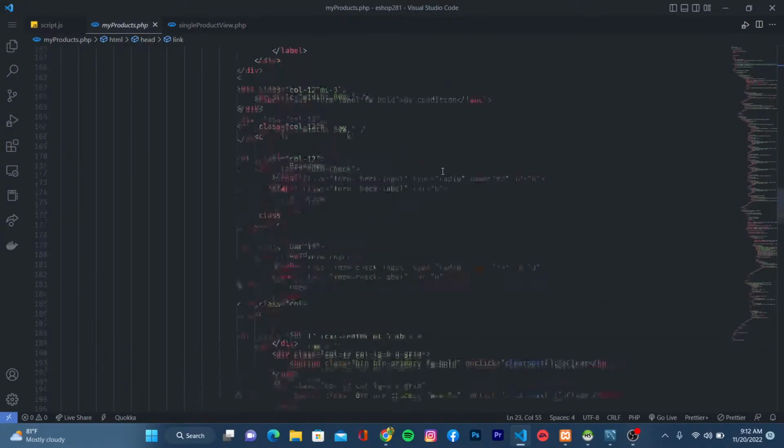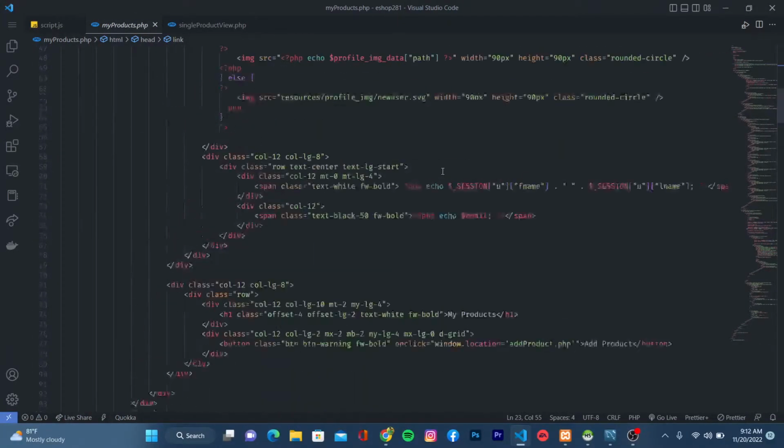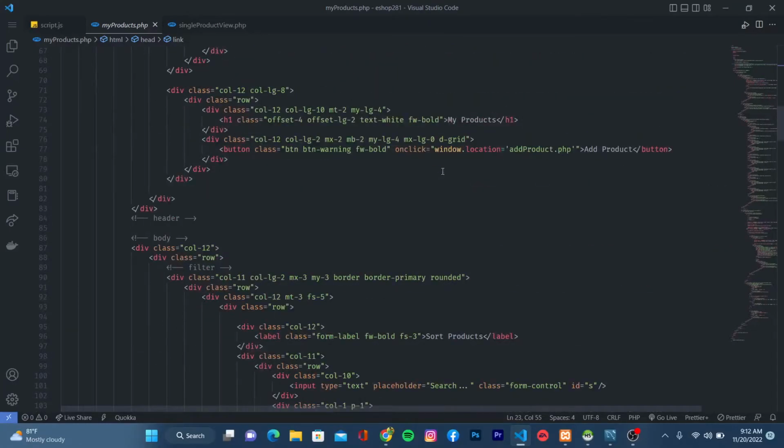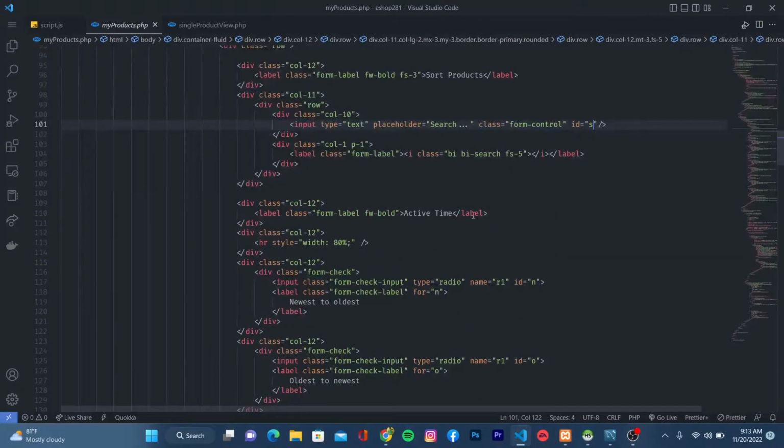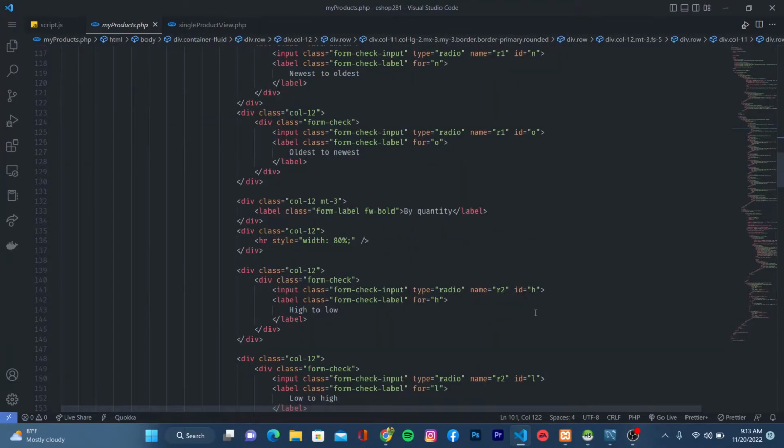So I have IDs for my search. You can see my search bar has the ID called s, and for my time I have the IDs n and o.